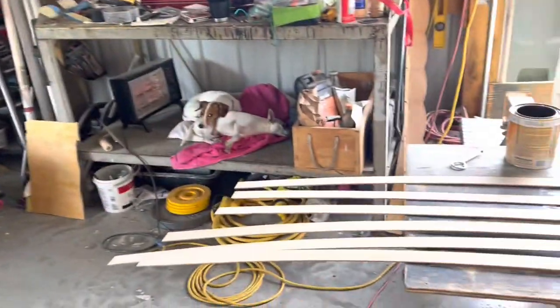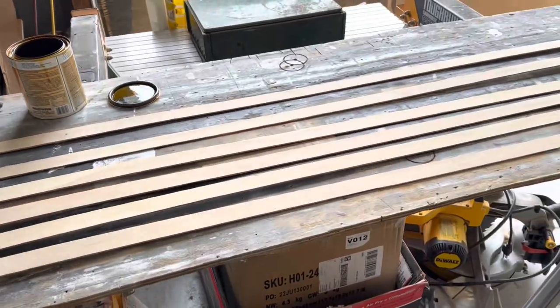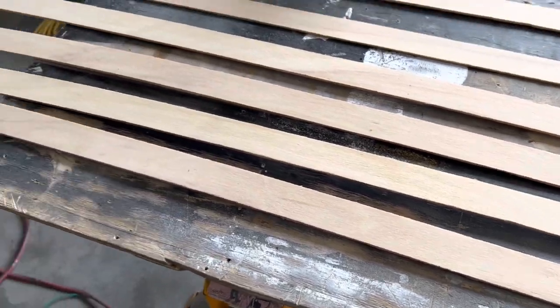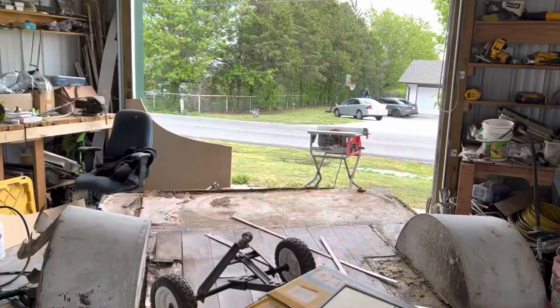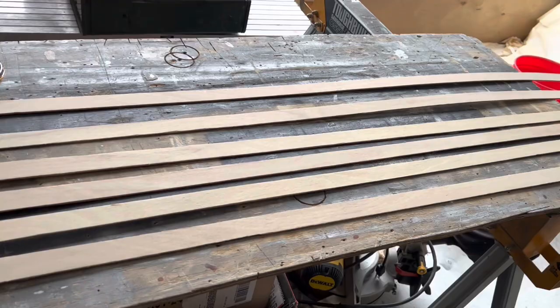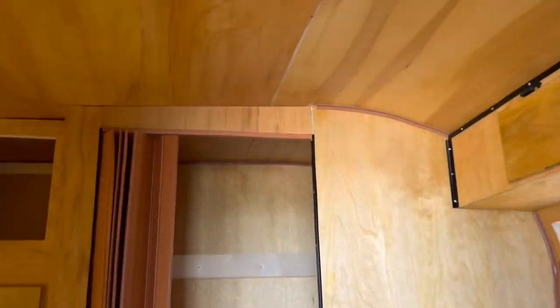I used to go to the big box store and buy trim - I'm like, well this is in the trim department, I guess I'll buy trim. Stuff was so expensive. Until one day I'm just like - making these top rail pieces, remember our top rail? We just kind of make four, five, six of them and nail them together to make our top rail - and I'm like, hey, that looks good enough to be trim. Well that's all I do. I go over there and put them on the table saw at one and a quarter, and this is the same thing we use on the interior so it's going to shellac really nicely.